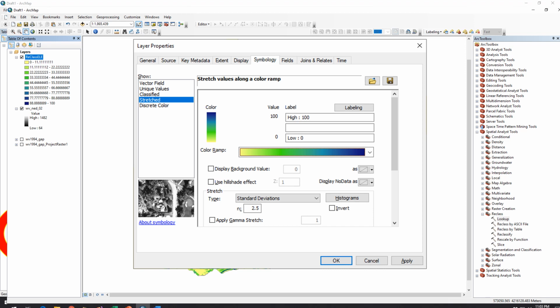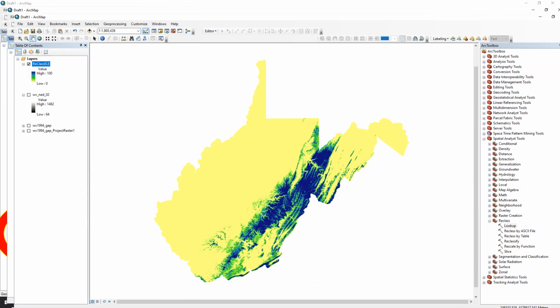I'm going to stick with the same color ramp and just apply that and see what it looks like. And now you can see I've got a little better look, and it goes from the yellow, which is 0, to the dark blue, which is values of 100, and the greens are in between. So that kind of makes sense.